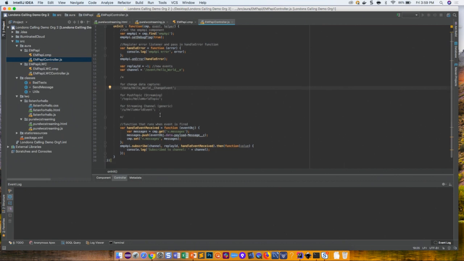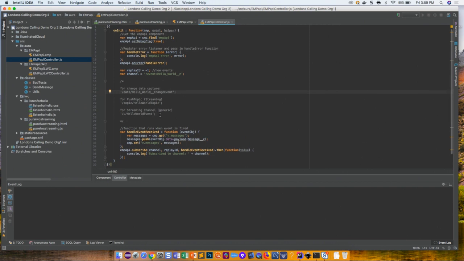I will mention one caveat here. If you're subscribing to a platform event or many of these technologies other than maybe change data capture, you need to do some filtering because you might build your app in a way that's on a single record, but you're subscribing to what could be any record changing. So you don't want to just automatically display changes for any record.